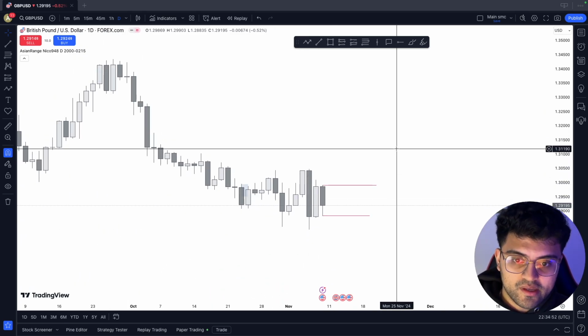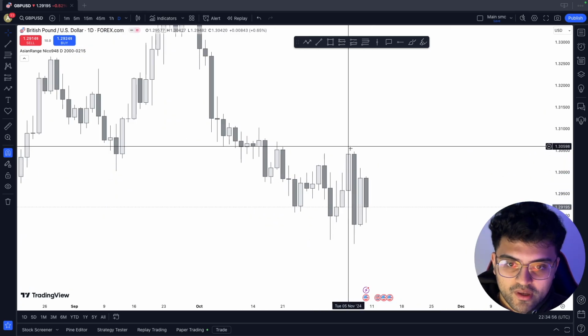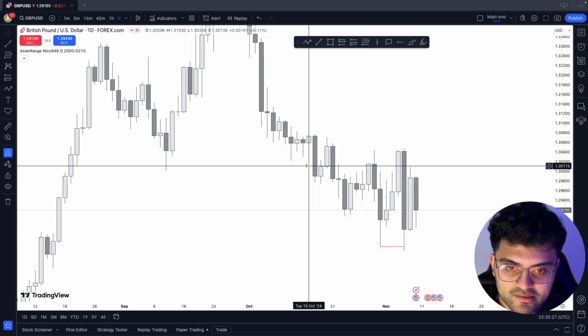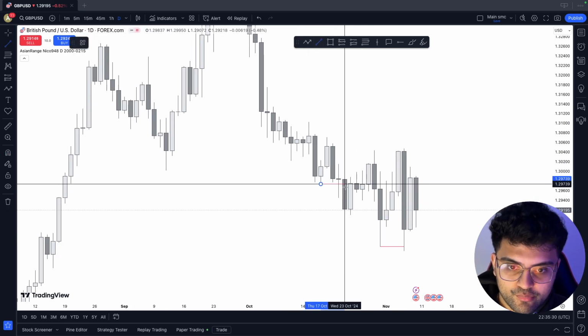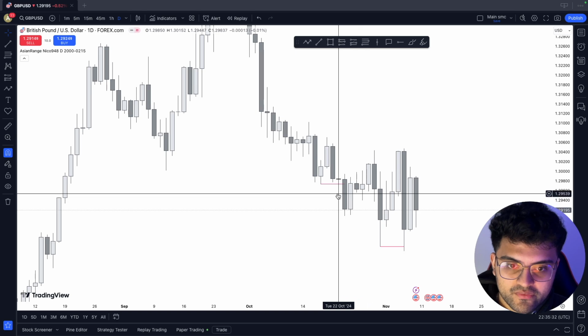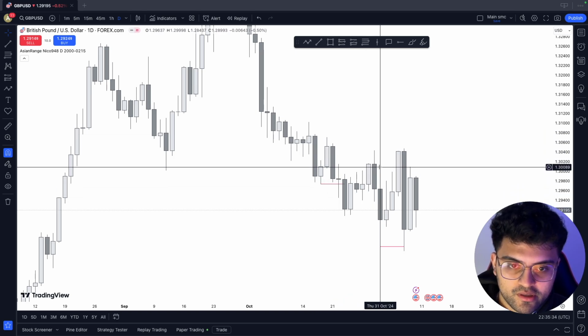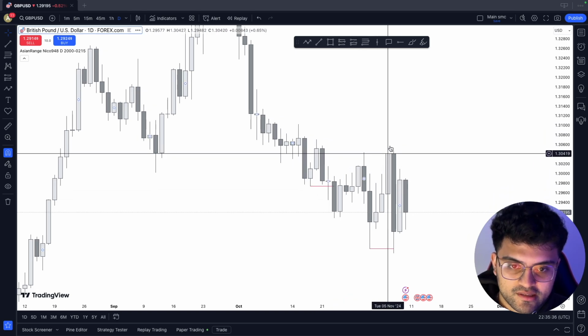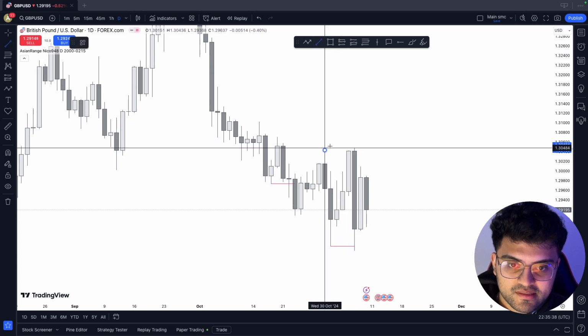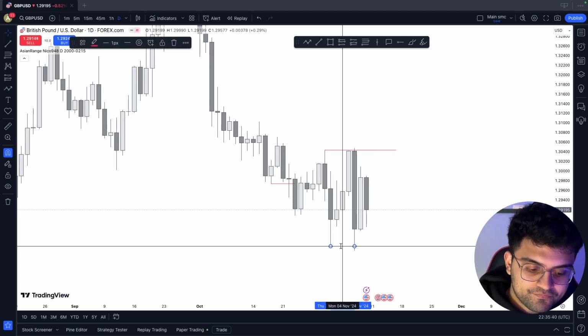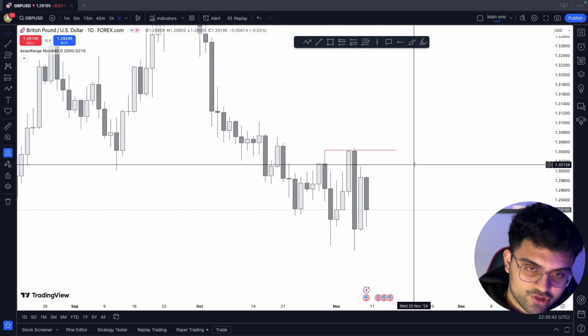That's the theory out of the way. Now let's look at the actual examples. Right now, if I was to say what we are, we can see we had a low, which was broken right there with this body. After that, have we had any swing high breaks? No, we had this swing high, which hasn't been broken through. So this is our swing high, which hasn't been broken through. Hence, our daily bias is actually bearish.